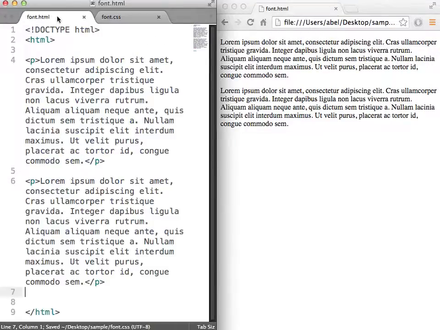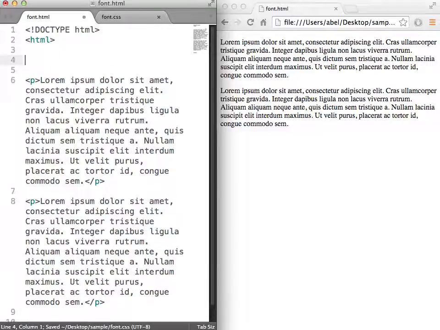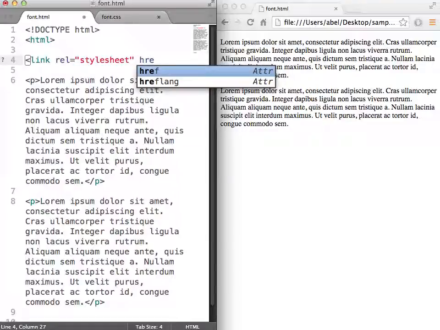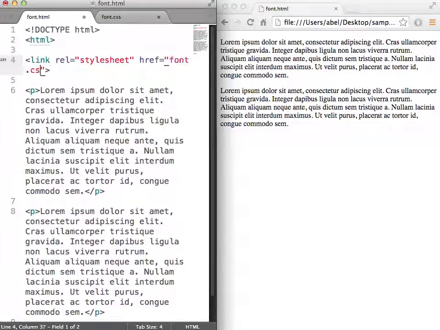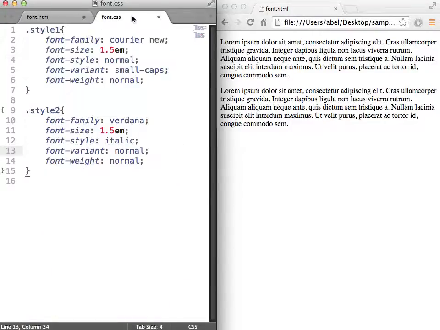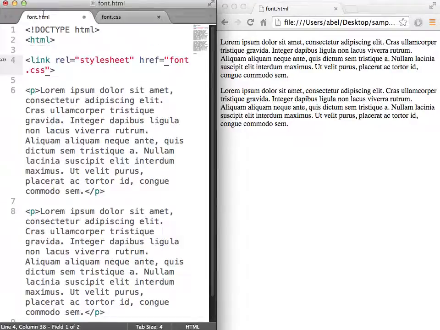So let's go ahead and add our link, where we will link to the style sheet. We use our rel of style sheet, and then our href of font.css, which is what I called this file. You can see it here on the tab, font.css.